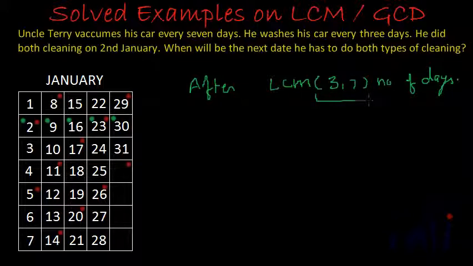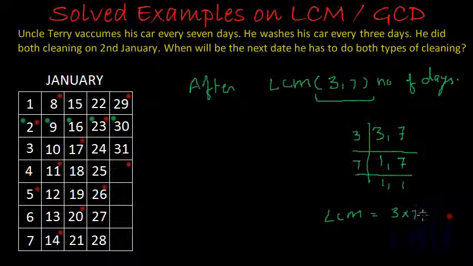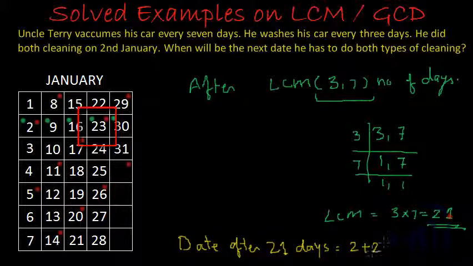Since we want to find the next day on which he is doing both types of cleaning, it will be the least multiple of 3 and 7. That means the next time he does both types of cleaning on the same day will arrive after LCM of 3 and 7 number of days. We find the LCM of 3 and 7 using the division method — both are prime numbers. We divide by 3 first, then by 7. So LCM of 3 and 7 is 3 multiplied by 7, that is 21. The next date will be 2 plus 21, that is 23rd of January.